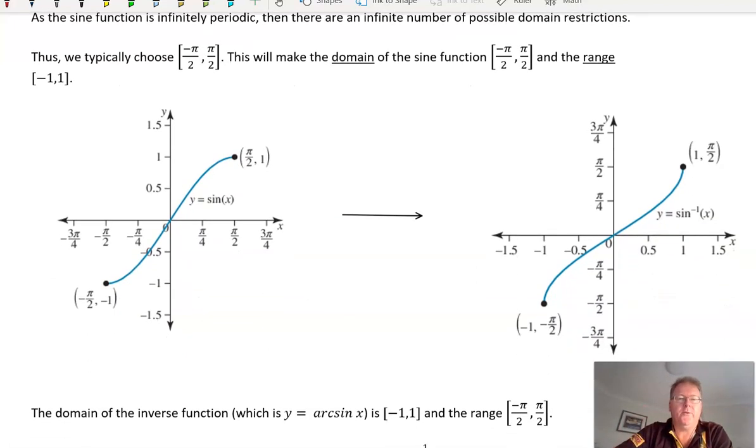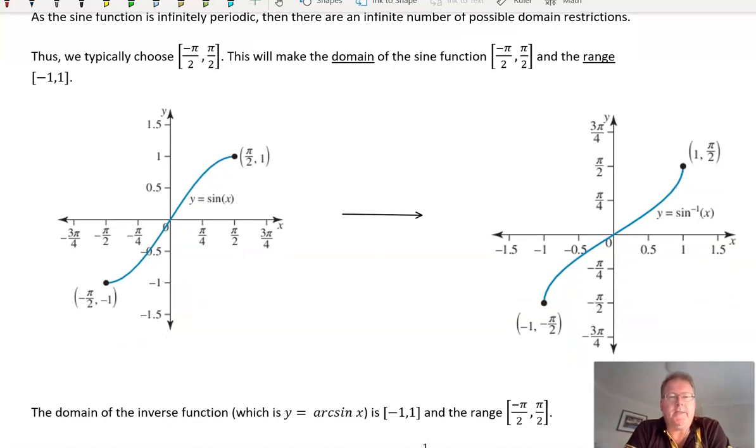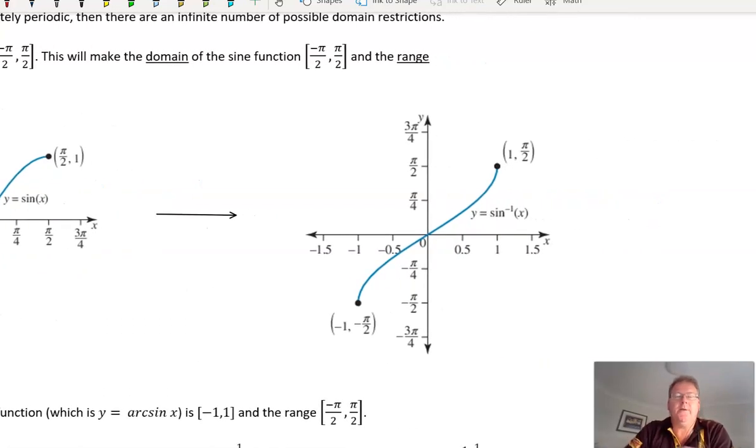So we can redraw the sine function to the left-hand side, and we can see that its domain goes from negative pi on 2 to pi on 2, and its range from -1 to 1. So conversely, if we draw in the inverse, as we know, the domain and the range swap because we swapped x and y. So what was the domain becomes the range, what was the range becomes the domain. And we get our function, and it is now a function, because we don't have more than one y value for any particular x value. And so that's what our new function is going to look like.